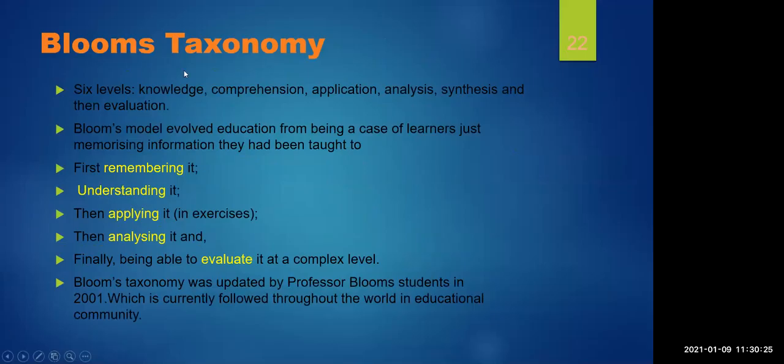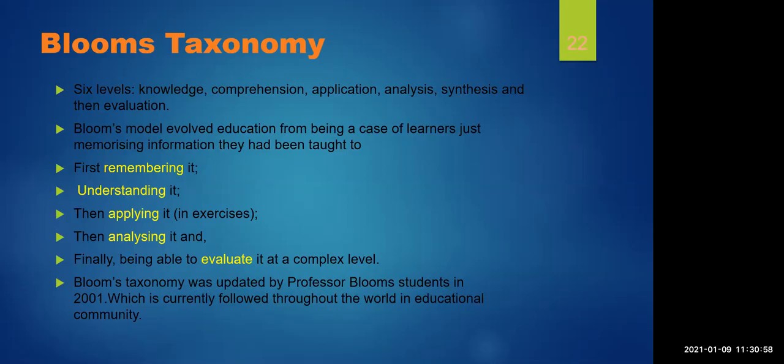Bloom's taxonomy has totally 1, 2, 3, 4, 5, 6 levels. He has classified the knowledge. We have seen that knowledge, right? Different knowledge we are giving the students: factual knowledge, conceptual knowledge, procedural knowledge. He is classifying it into 6 levels. The taxonomy is doing it. So how to assess this knowledge? That is what the 6 levels of knowledge in Bloom's are about.